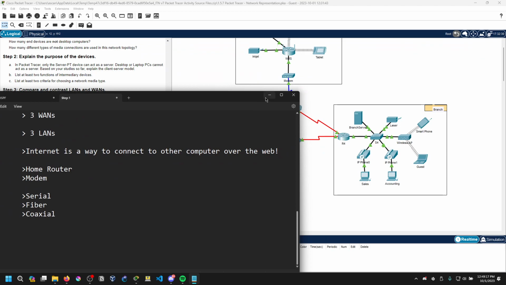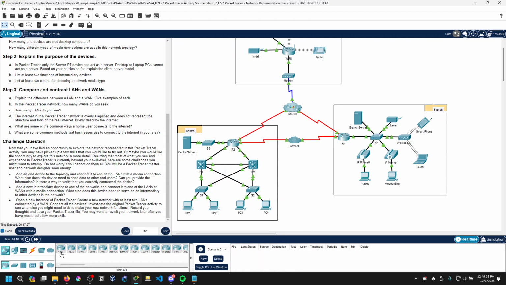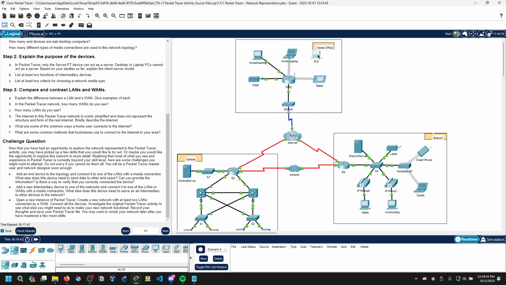Okay, so if you connect it, let's just say we want to add a PC. Let's go to end devices right here, you see? Network devices. As you can see, there's also home, network devices, switches. These are intermediary. So let's say we added a PC here.